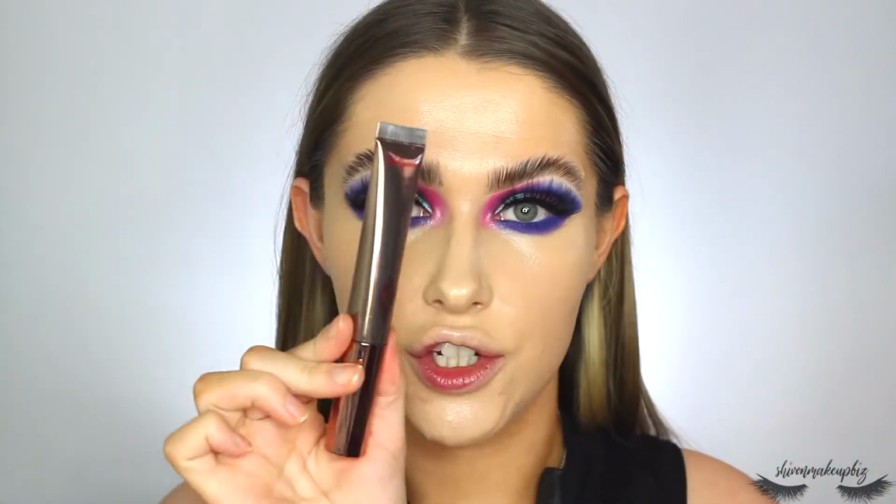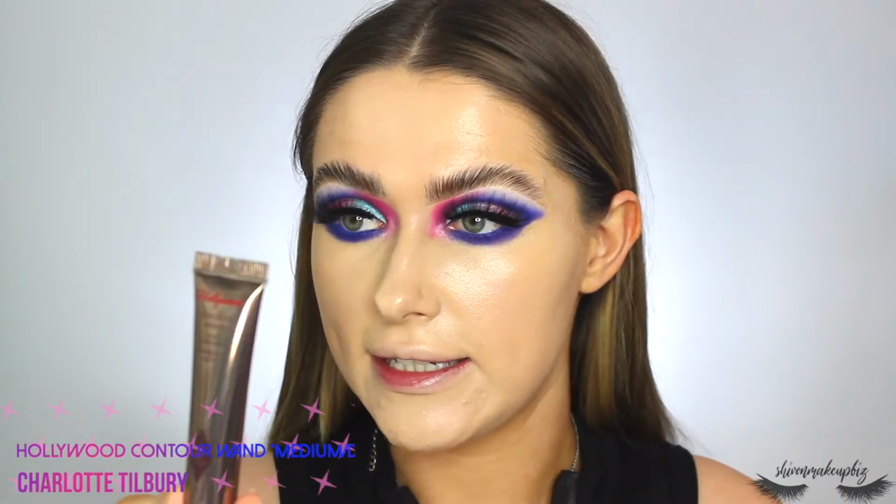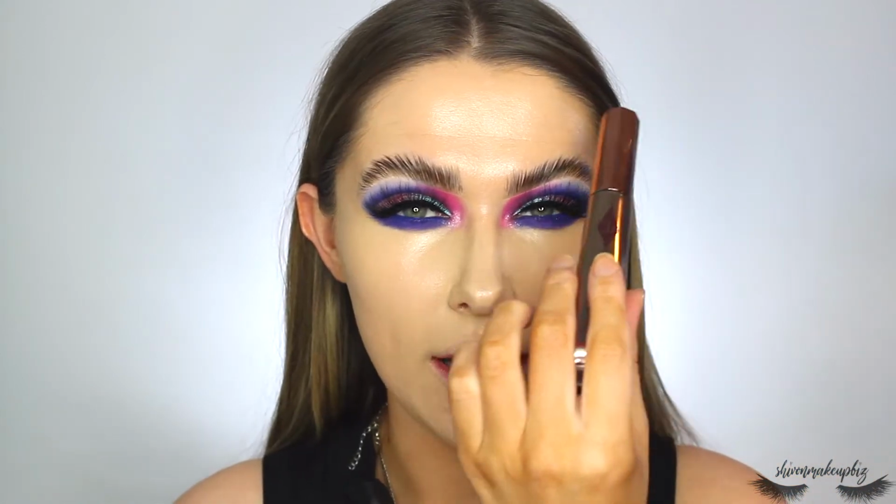Now I'm going to use a product that is new to me, and it's the Charlotte Tilbury Hollywood Contour Wand. I have the shade Dark Medium to Deep, and I'm just going to do some light kind of cream contouring. I'm going to go just along my cheekbone, and then also a little bit at the top of the forehead. Not too much, because I think this is quite intense, but I'm really excited to use this actually.